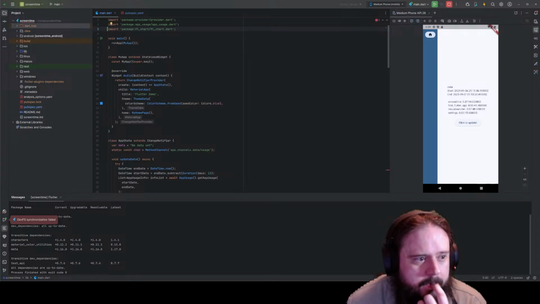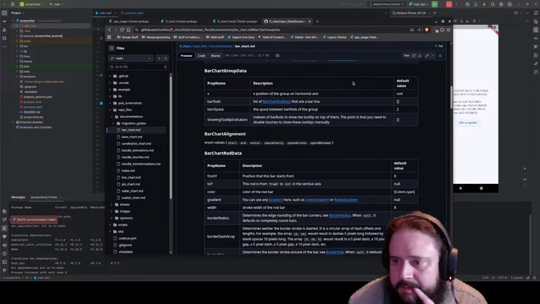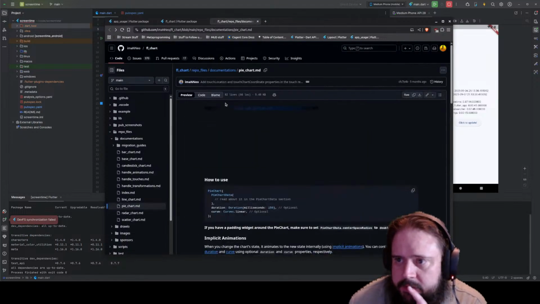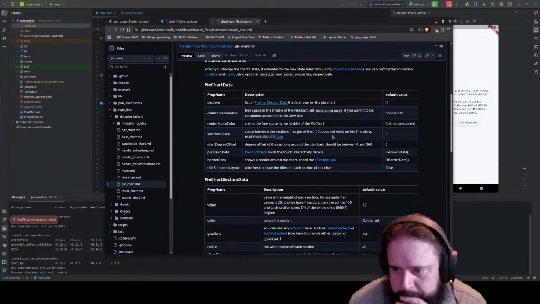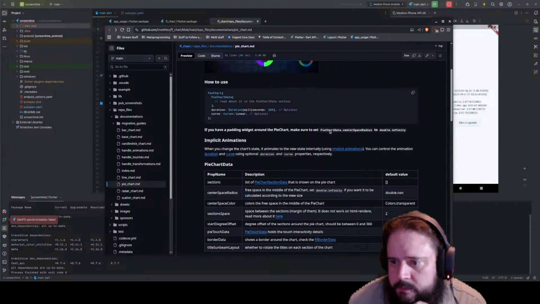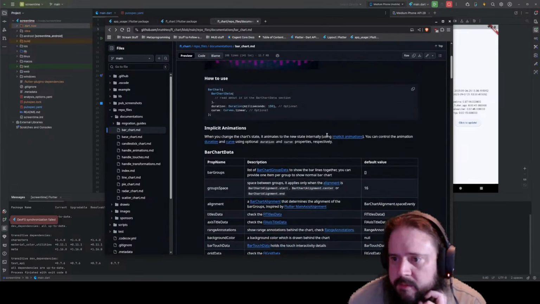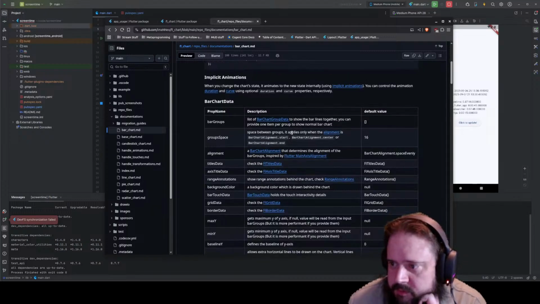Now, our groups. Bar chart group data. Sure that's correct. This is pie chart. Oops, too many backs. Bar chart. What item per group to show normal bar chart? Okay.